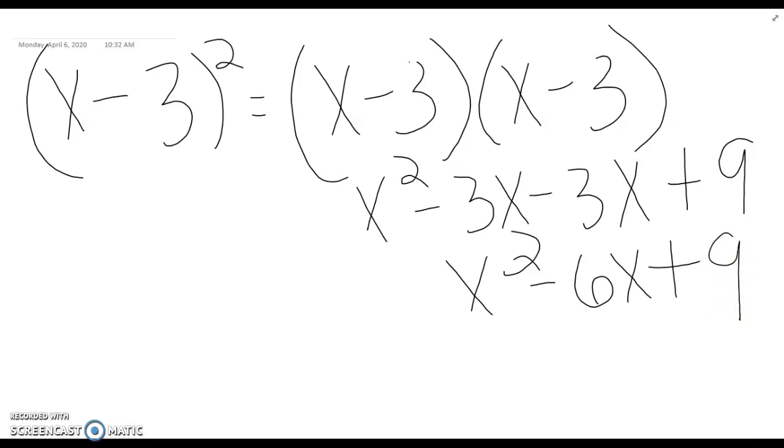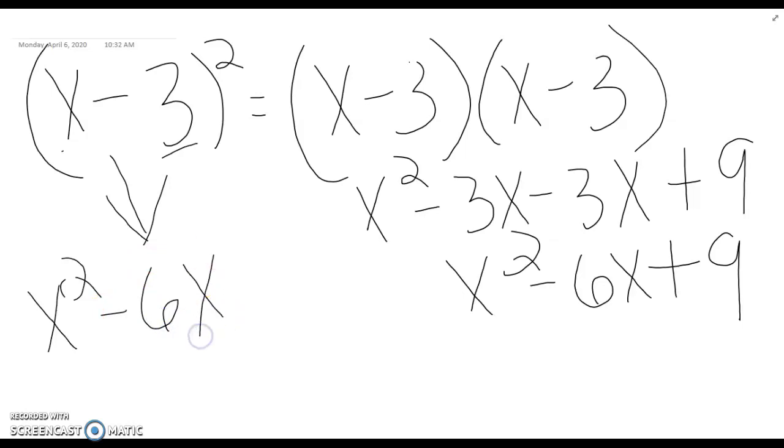If we want to do it this other way, we square the first one, so it's x squared. And then again, we are doing 2 times this number at the end times the x. So 2 times negative 3 is negative 6, times x, minus 6x. And then a negative 3 times negative 3 becomes 9. So you look here, the signs all make sense. Okay?